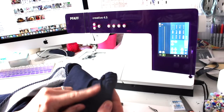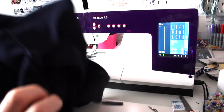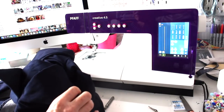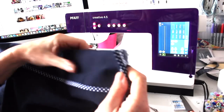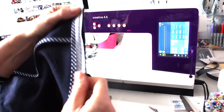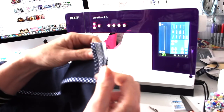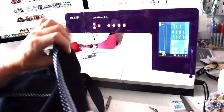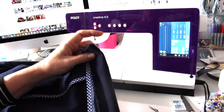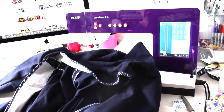I've put on the epaulette tabs on the top of the shoulders on both sides, and I've also put the belt loops on, and the belt is in place. And on the edges of the sleeve, I've bound the bottom so they're ready just to turn up and slip stitch. And the bottom of the coat, I have bias bound the bottom edge so far. I've just done one side so far, and I'm going to have to unpick that because I've not caught the facing in. So I'm going to unpick that and redo that. But then I'm ready to turn that over and finish off the bottom of the coat, so that will be ready to turn up and hem, and then that's all going to look really pretty. So I'm not far off, just a few little bits to finish off.